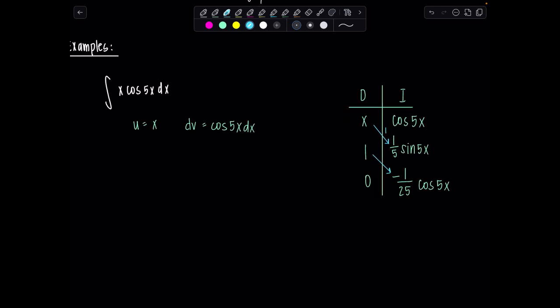So this, we always start with positive. You don't change the sign on that product. Then on the next product, you're going to add an extra negative. You're going to switch the sign of that product. And then if I had more entries, I would repeat the process. So you would have plus, minus, etc.